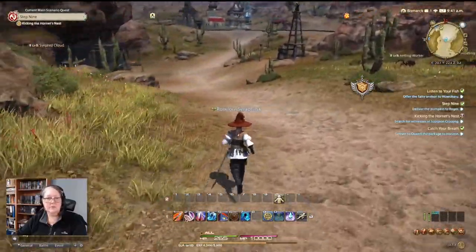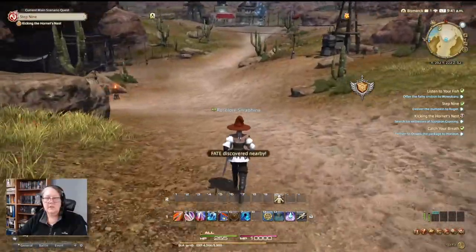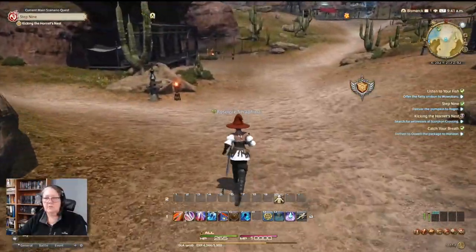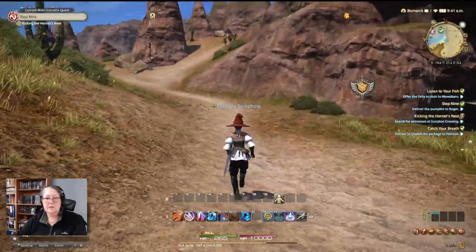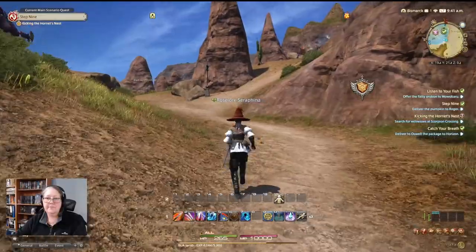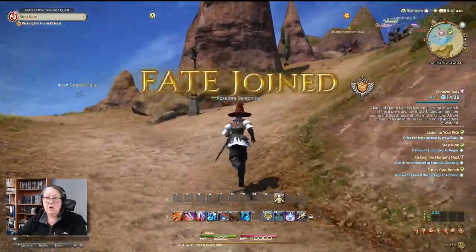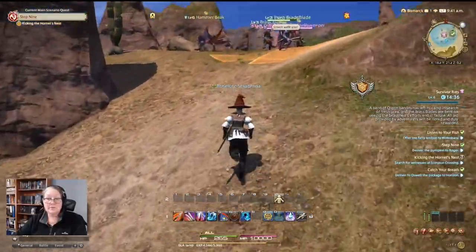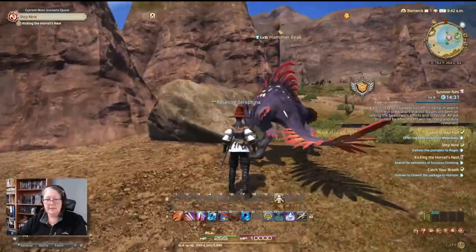Am I going in the right direction still? Kind of. Okay, there's a Siphid Cloud over there. I did not see that on my list. I'm going to very bravely avoid it. What's in here? Fate joined. Oh no, I joined a thing I wasn't sure I was ready for. Oh, okay. Hey, it's a hammer beak.